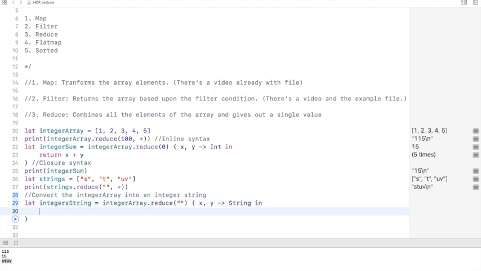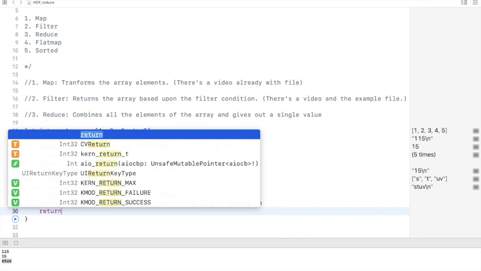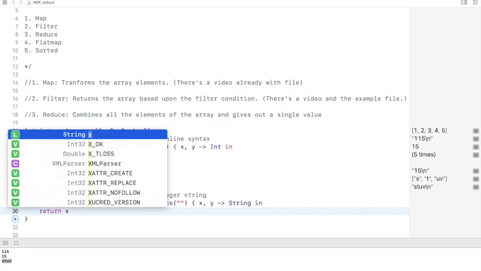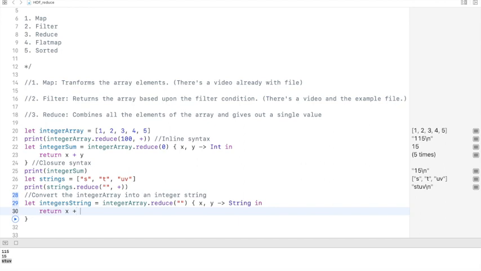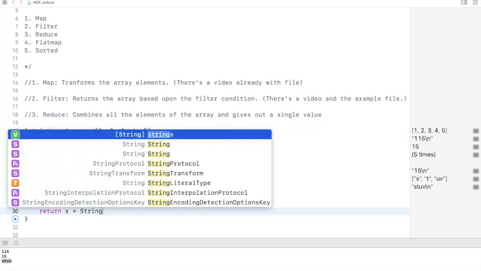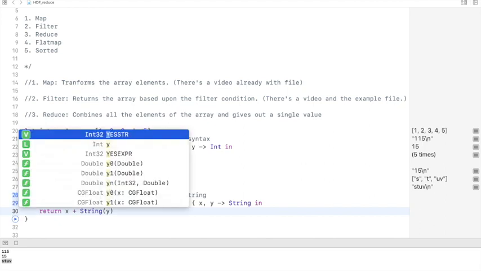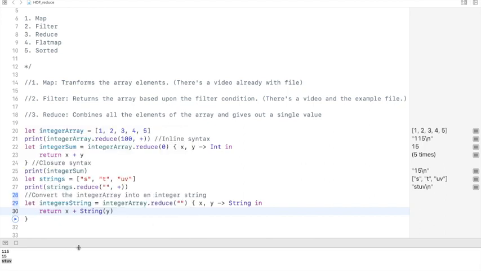Over here what we can return is x plus we can convert the y parameter we have into a string, and concatenate two different things into one particular string and return.